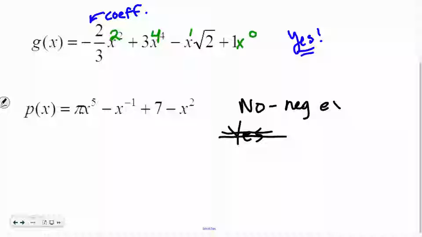It has a negative exponent. Wasn't that on my list of things that are not allowed? Negative exponents, dividing by x, fraction exponents. Okay, those are not allowed. So you're going to have some problems on your homework assignment at the very beginning, like 3 through 8 or whatever, where it's going to say, is it a polynomial? And if the answer is no, you're done. I'm not going to have you do anything else with that polynomial. But if the answer is yes, I'm going to have you name off some other parts of the polynomial. So now we're going to get into some other things where Aiden was mentioning a form of a polynomial. So we're going to talk about those things next.